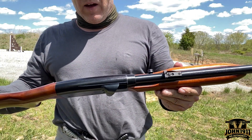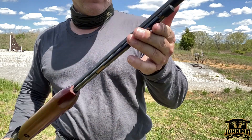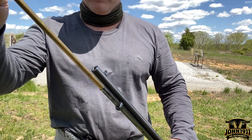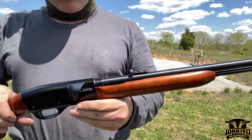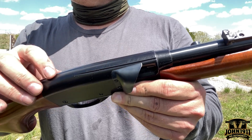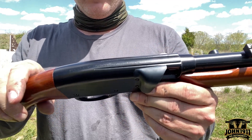If you know anything about these 522 Speedmasters, let us know. We're not going to get a chance to shoot it today. It is tube-fed with a brass sleeve — kind of old school, kind of neat. It even looks like it has a rib, I guess for a scope, for some kind of rings. Is that a Weaver style? Yes, it was a Weaver style — an old, little, itty-bitty .22 Weaver style.